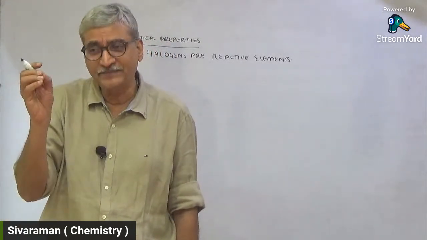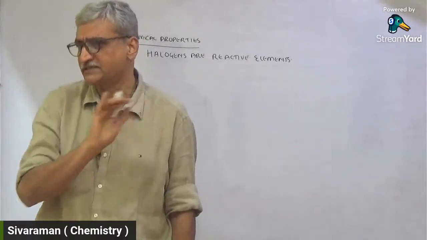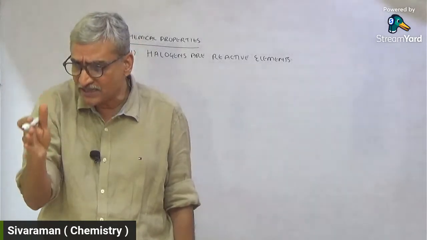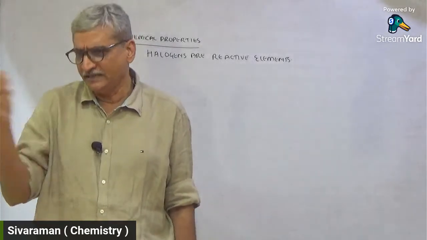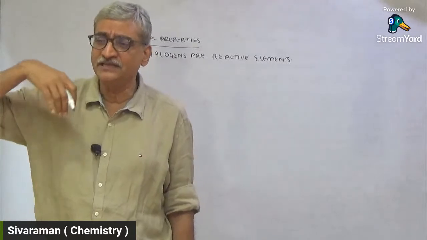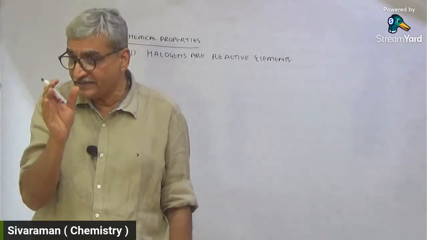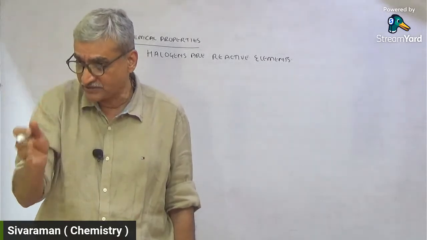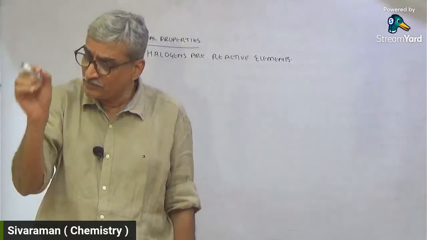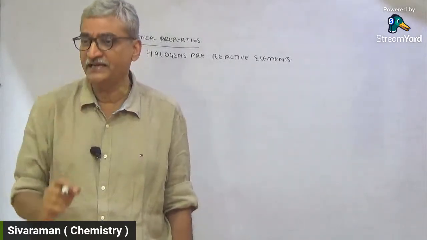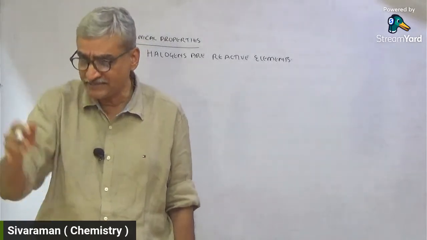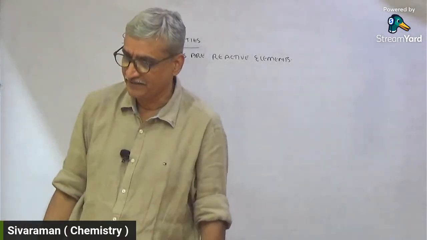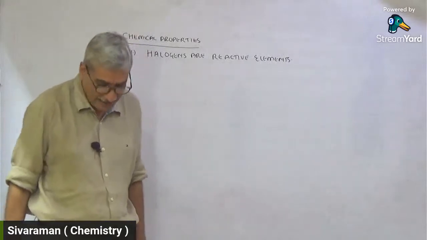Now see, what is the basic of any chemical reaction? That's where the story starts. In any chemical reaction, reactant bonds are broken, and then they form atoms, ions, radicals, whatever, and then the product bond is formed. So the halogen, which is a reactant, its bond has to break. If the bond dissociation energy is very low, it breaks and forms atoms, ions, radicals, and then combines. Is this point clear? So that's the first answer.